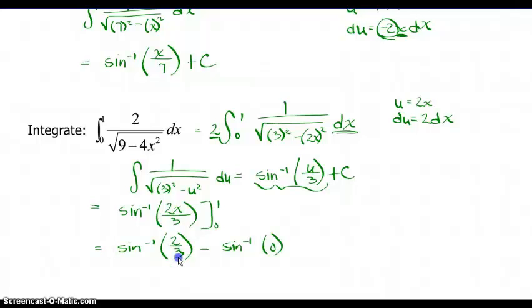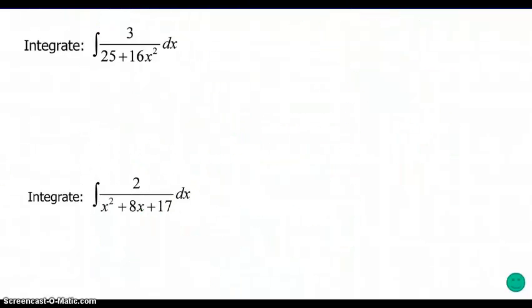All right, and this is not an exact value, so clearly this would be a calculator active problem. If this was like pi or something like that, I might try to evaluate that with my exact values. But we'll go on and work another couple of examples here that have to do with tan inverse.